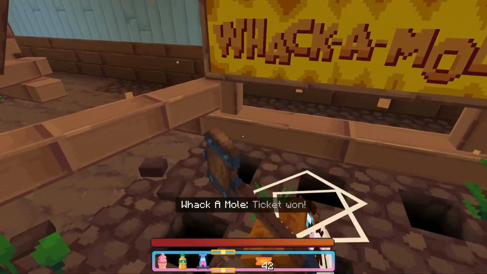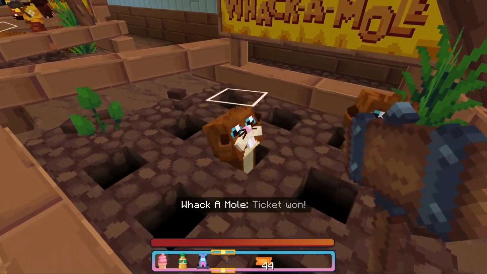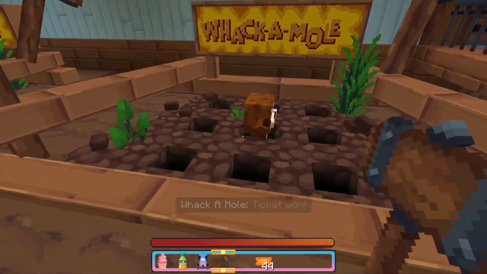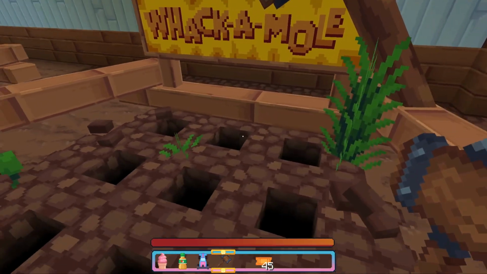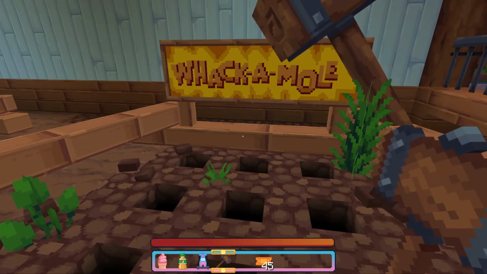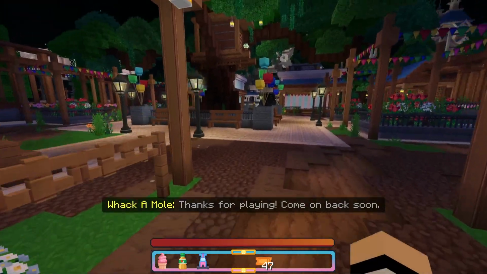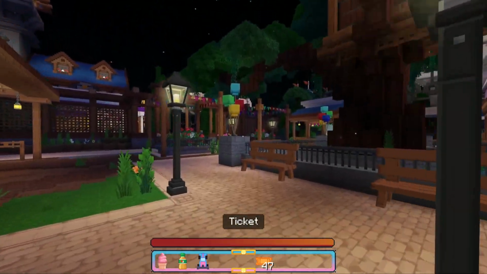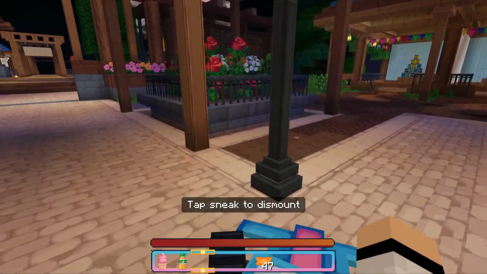Hopefully, we have enough tickets this time. I thought my 50 would have been enough. Yeah, we had loads. I've got 45 currently. I have 52. Right, we should be good. Let's go. I've got 47. Let's go and get him. Let's go and get Fluffy Wumpus. And hopefully another race car.